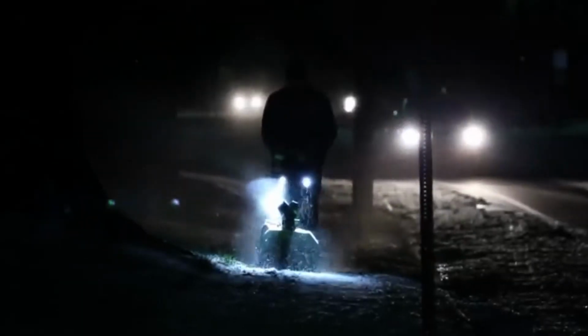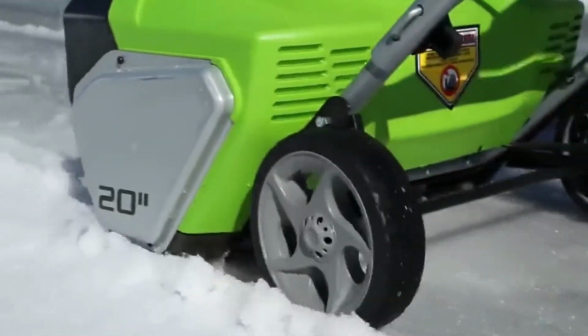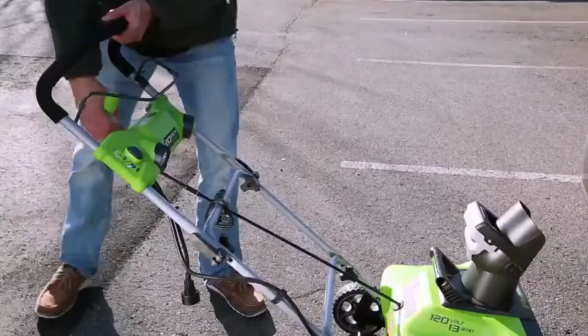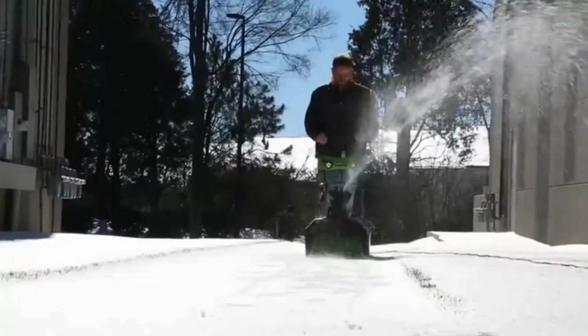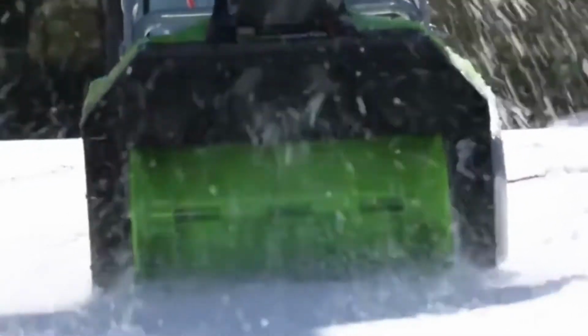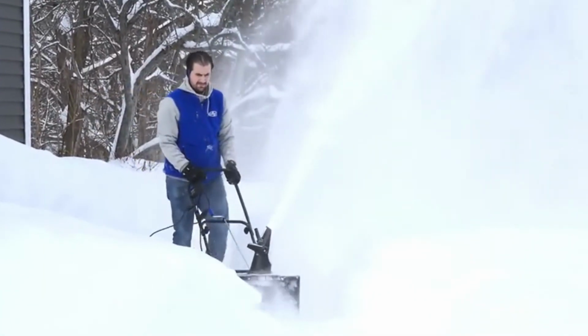Work just as effectively at night as during the day, thanks to the dual built-in LED lights. The 7-inch wheels make it easy to maneuver the snow thrower over multiple surfaces. When finished, conveniently store or transport the unit, thanks to the foldable handle assembly. The 13-amp, 20-inch electric snow thrower from Greenworks Tools promises to deliver where and when it counts. When it comes to snow, go with Joe.